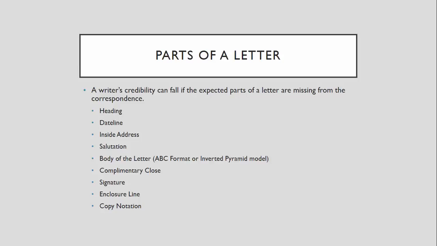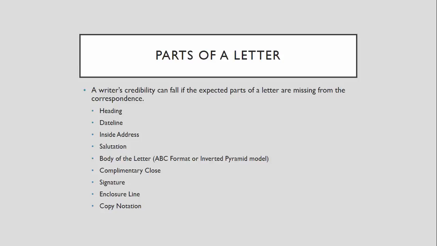Okay. Now the salutation is your greeting. That's where you would say, "Dear so and so," right? To whoever you're writing to. Again, you don't want to put "Dear Miss Kelly Jones," because you may not know if Kelly is male or female. Okay. Now, if you do know, of course, you can put "Dear Miss Kelly Jones" or "Mr. Kelly Jones," but you want to make sure that you know. So if you don't know for sure, you just want to put the person's name, "Dear Kelly Jones." And you want to make sure that you keep that really simple. Dear, the person's name, or the person's title is fine.